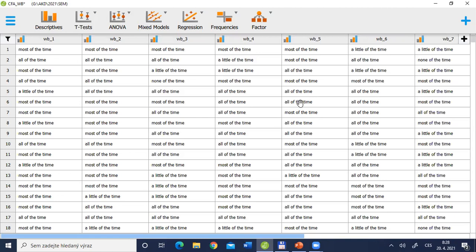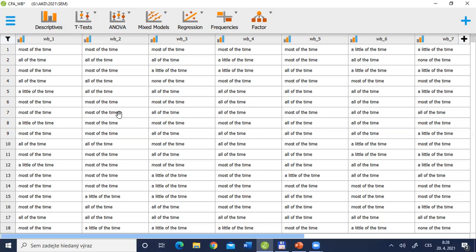We need to change it to scale. Okay, so here, as you can see, these scales, and it's correct according to these labels. So these scales are defined as ordinal variables. Here we have three columns with different colors, but JASP currently performs factor analysis, doesn't matter whether it is exploratory or confirmatory, only for data that are cardinal or that are continuous scales.